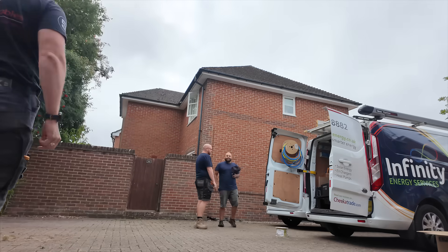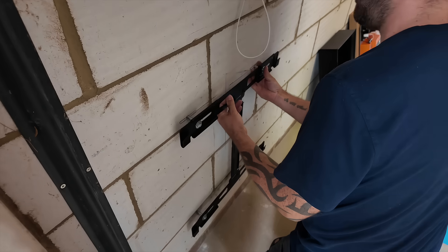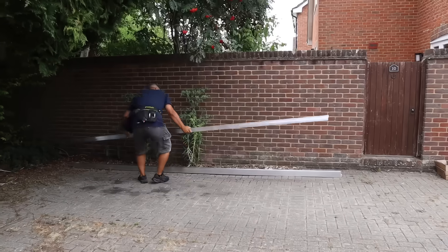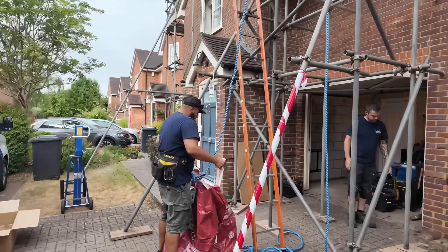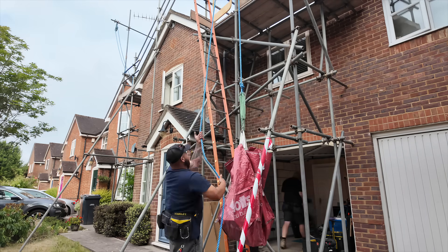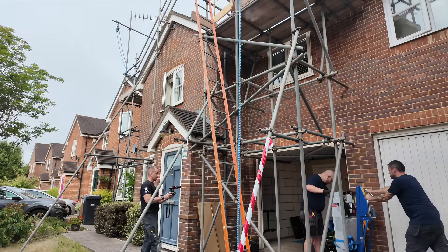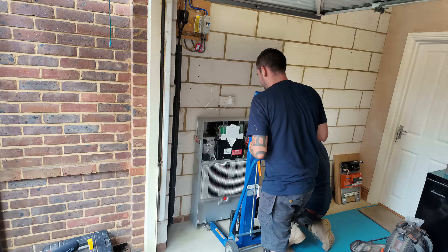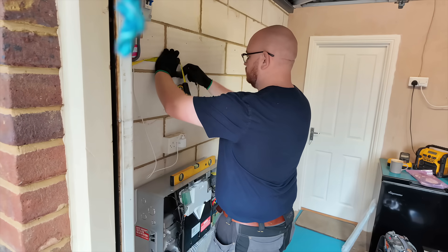Now it's time to meet the roofers who are installing the solar panels. While the roof is set up, Greg's cracking on with mounting the Powerwall and the roofers are getting all the rails out which are going to go onto the roof to install the solar panels onto. This solar install includes 15 panels and the battery but no EV charger. There are two guys working on the roof and two electricians, and this should all be done in a day to a day and a half. The price of having solar installed varies massively depending on how big your system is and what equipment you're having installed — this can range anywhere from about six grand up to fifteen grand for a normal domestic installation.